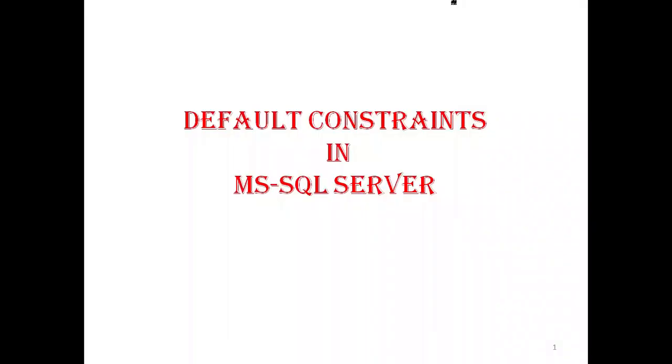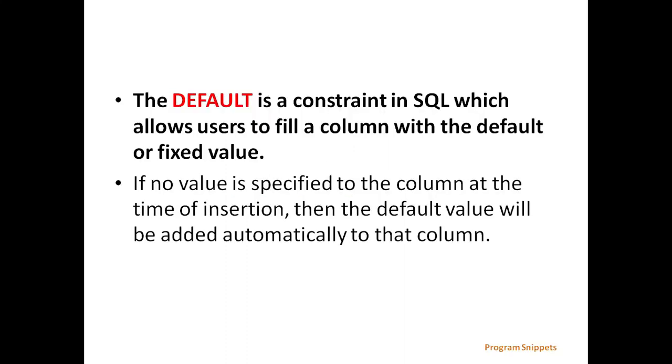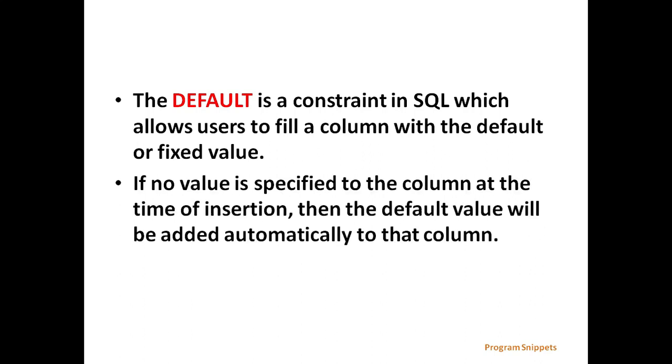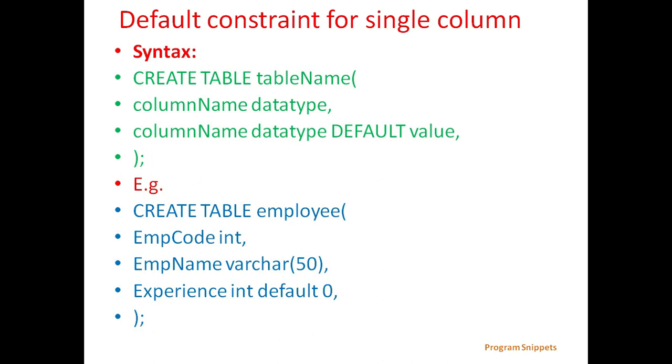Here we will see the default constraint in SQL Server. The default is a constraint in SQL which allows the user to fill a column with a default or fixed value. If no value is specified for the column at the time of insertion, then the default value will be added automatically to that column.